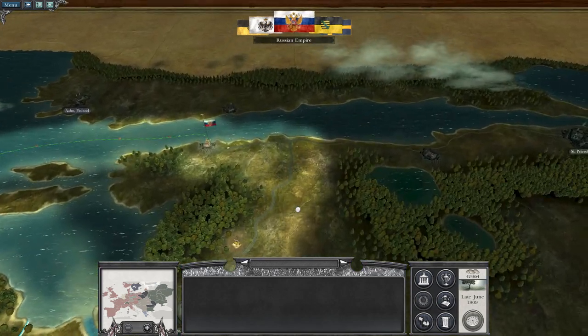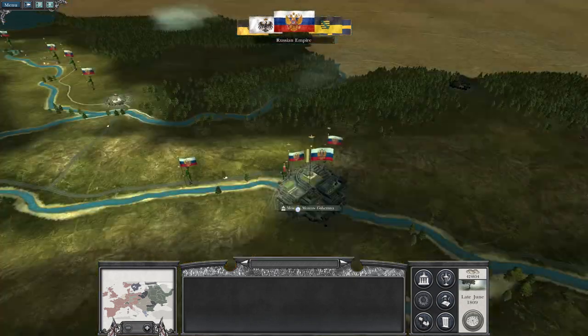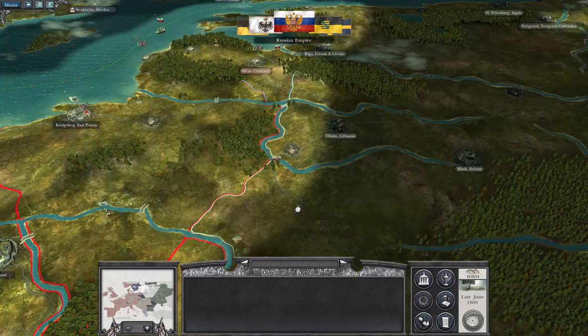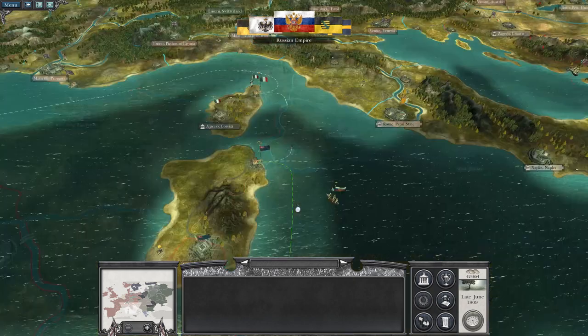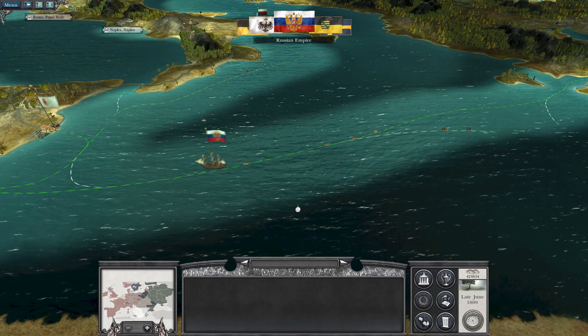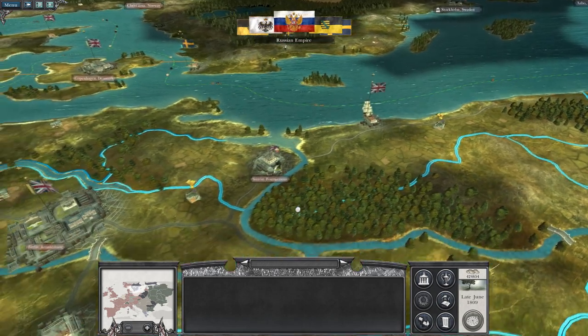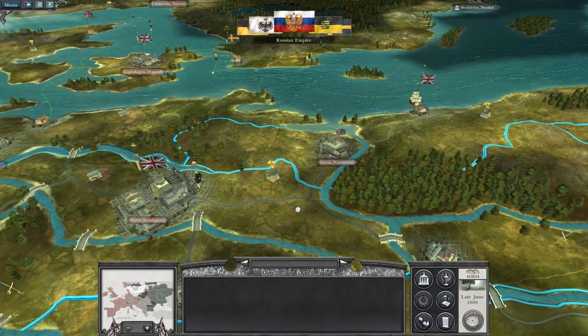So I'm just waiting on the Russians. At least Courland has got artillery and a decent garrison in it now. Yep, so their army was sailing around to hit the last French army. It'd be hilarious if the French pushed them back.